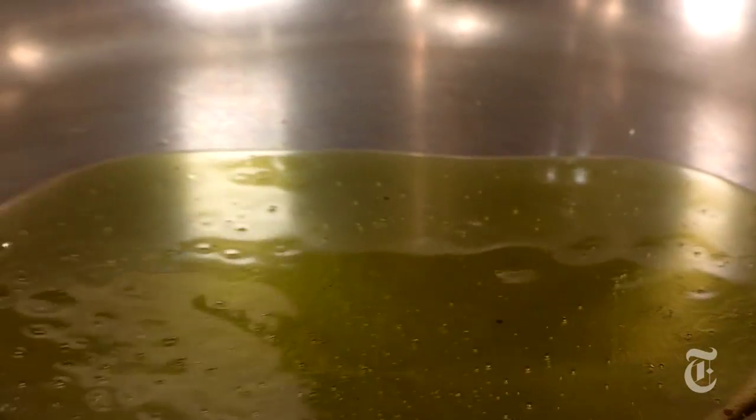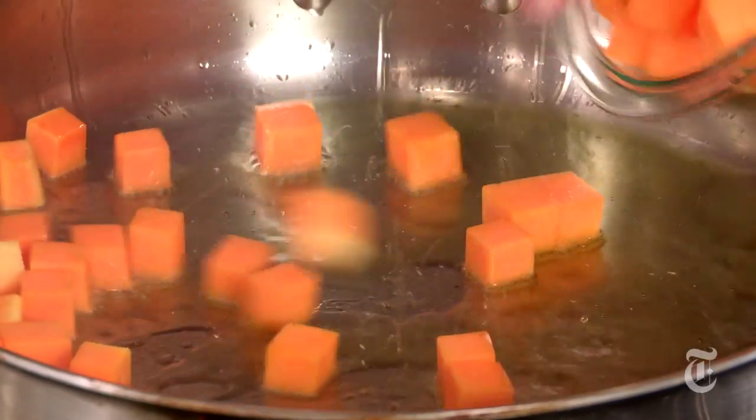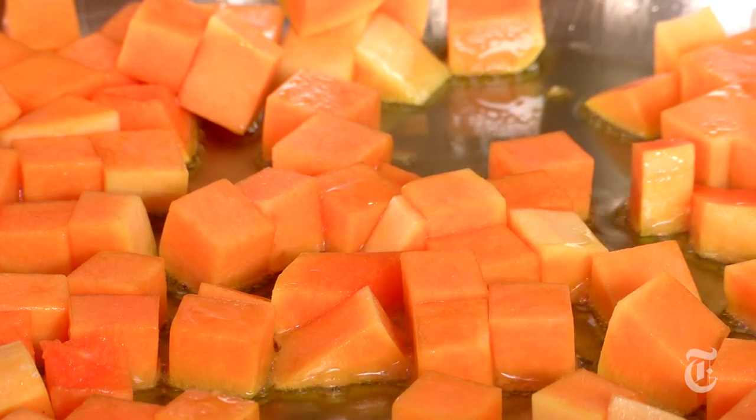Allow that to rest for a couple of seconds while we start to make the condimento. About three tablespoons of extra virgin olive oil. This could be butternut squash, acorn squash, or pumpkin. Put it in a single layer. We're not gonna add any salt because I'm looking to get a crisp, crunchy crust on the outside. I want this to become caramelized and crisp, not soft and mushy.